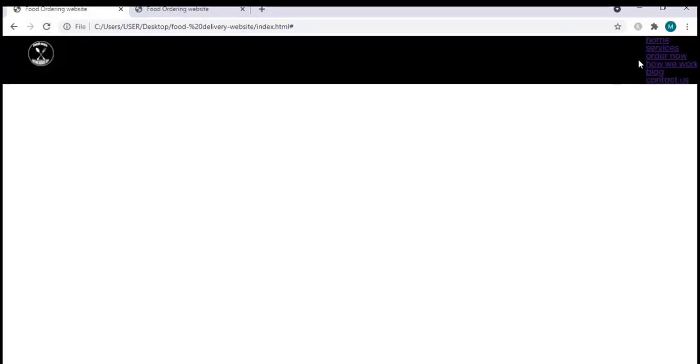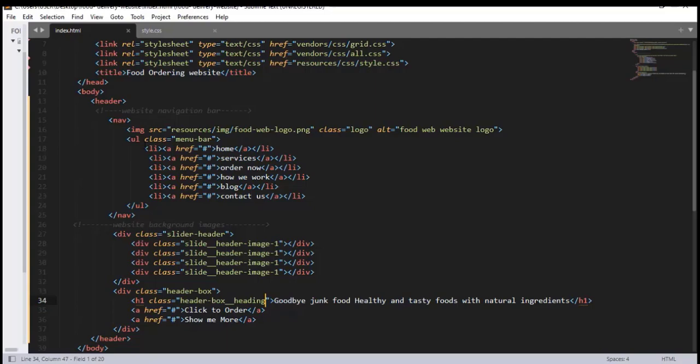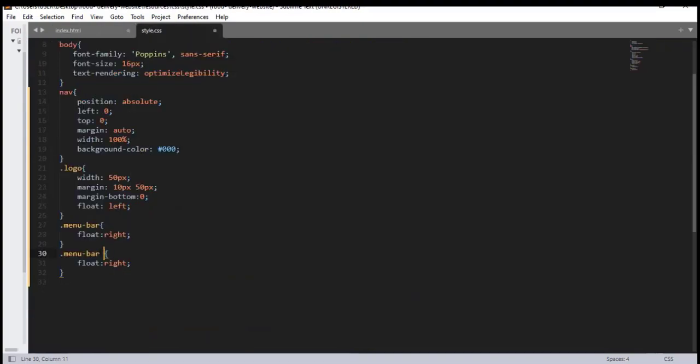Here it is, right? Again using a descendant selector, menu bar and li, in this case any list item which is found inside the menu bar class has such properties.